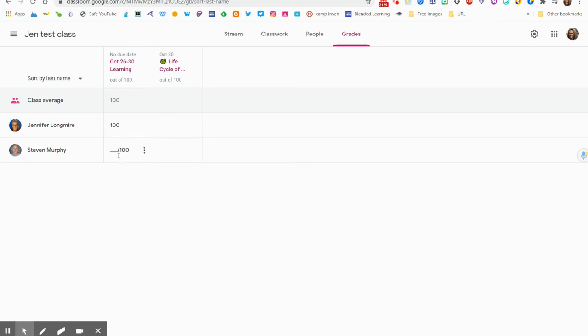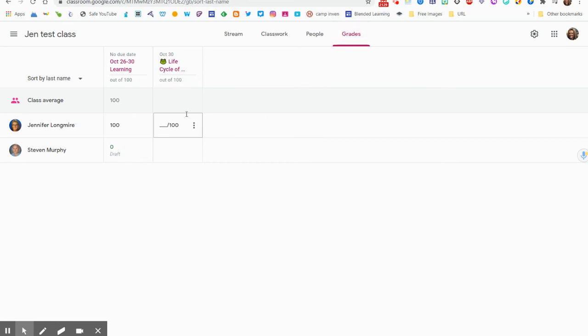So I can go in, from here, I can add a grade. If you want to toggle easily, now granted I have 2 students in here, you'll have a lot more students and a lot more assignments. It's a lot easier to toggle through using the arrow keys on your keyboard than trying to use your mouse and scrolling. Just a quick tip.